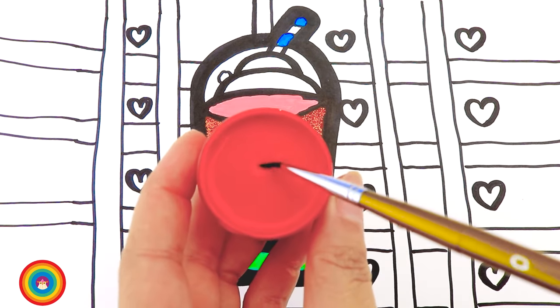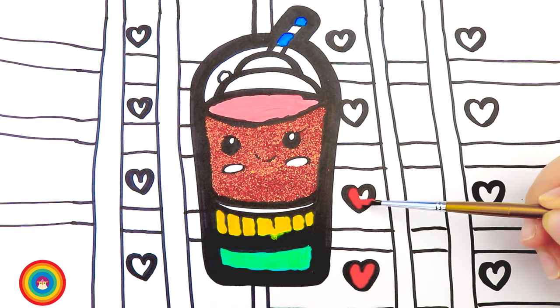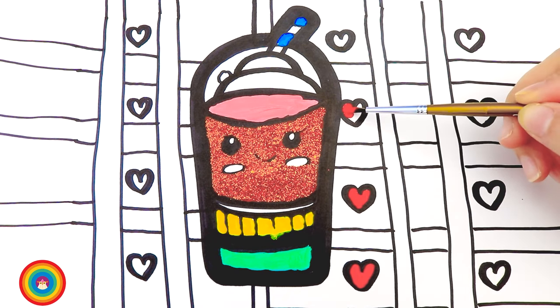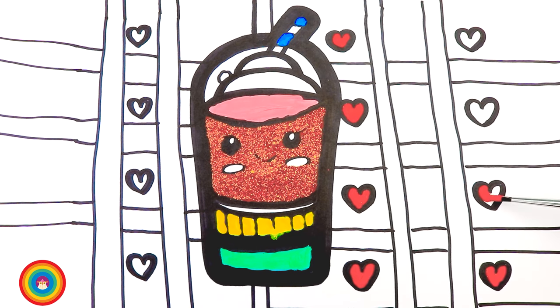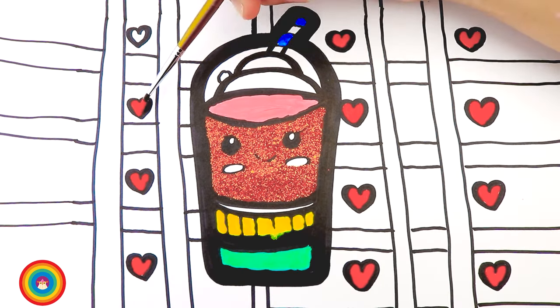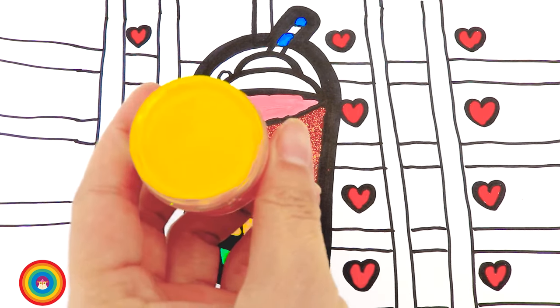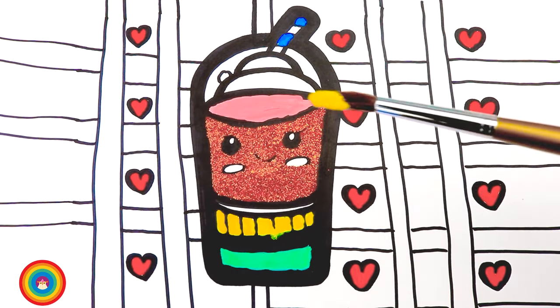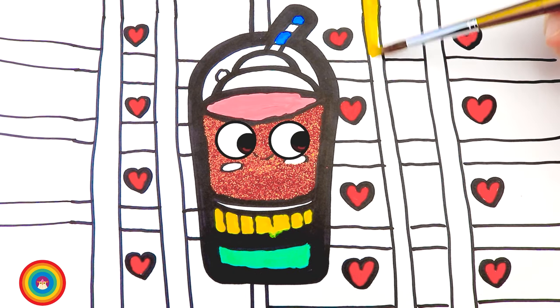What colors are the hearts? Ah, it's red. Let's apply some red color on the hearts. Okay, that's all the hearts. And now let's get some yellow color for all the lines. Remember, just the lines, okay? Because I want another color for the background.